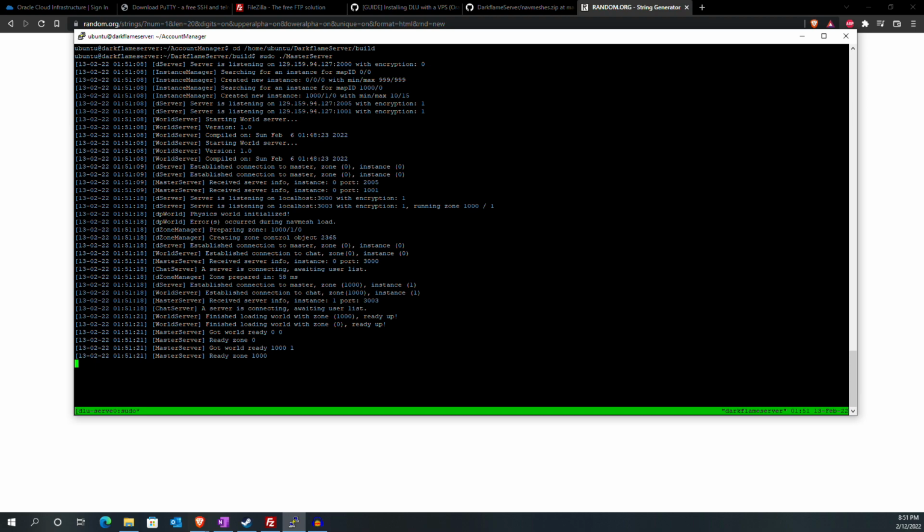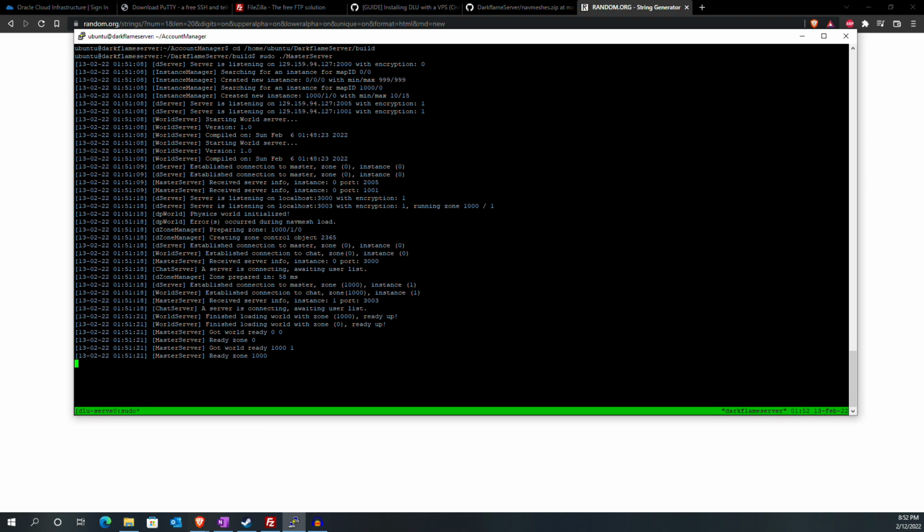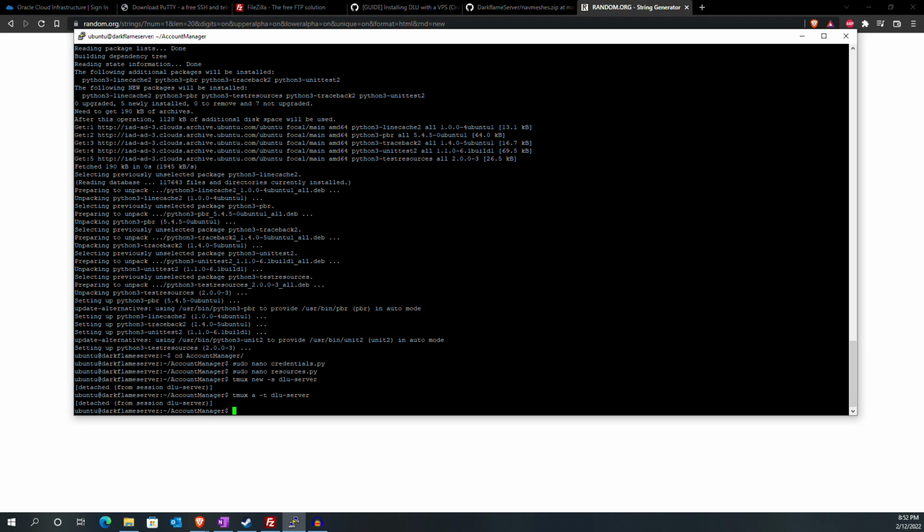Now to get out of this terminal window, we want to hit Control plus B, and then it looks like nothing will happen, and then you hit the D key and it'll detach you. It'll say that you detached it, but that session is still running, so that means our server is still active. I'm going to show you this now. So if you want to log back into that terminal, you would type tmux a -t dlu-server, whatever you called it, and then now you're back in here. And then again, you hit Control plus B and then hit D, and that detaches.